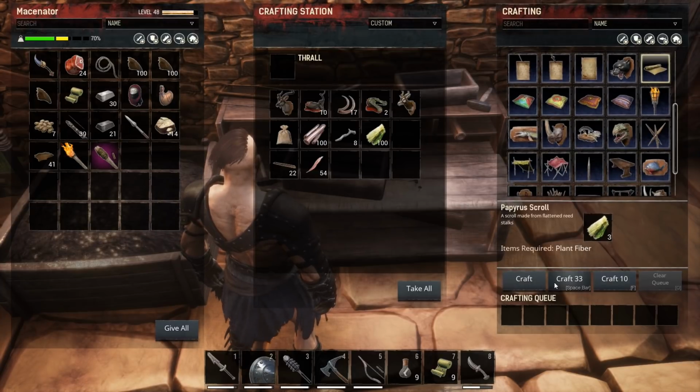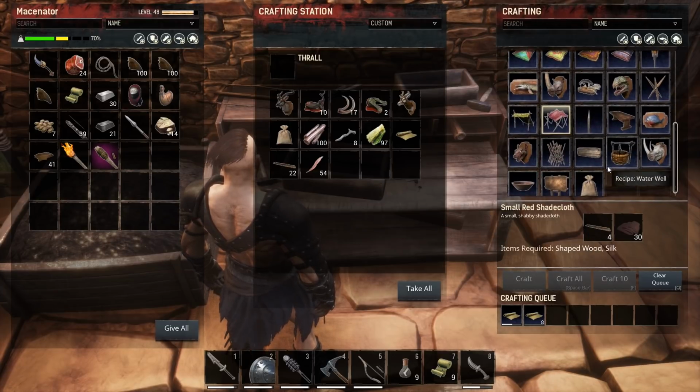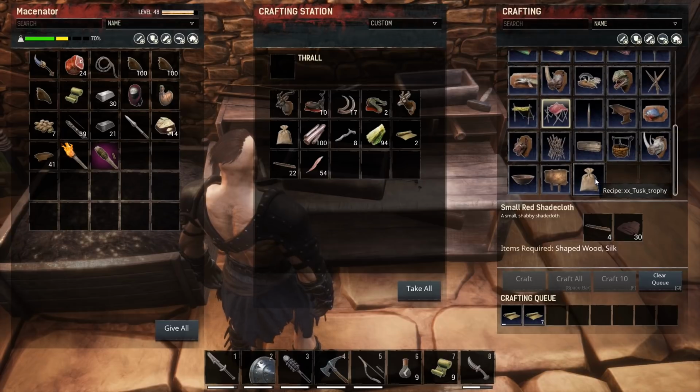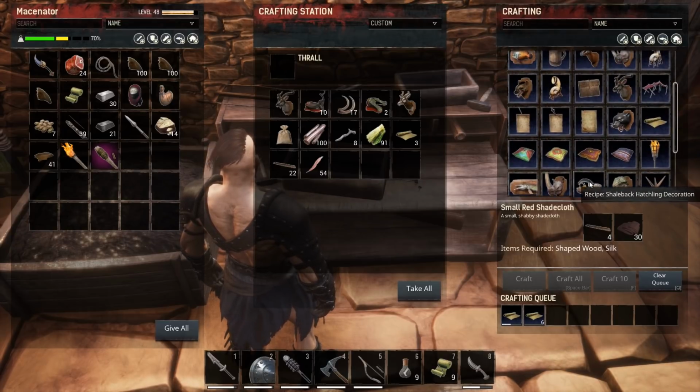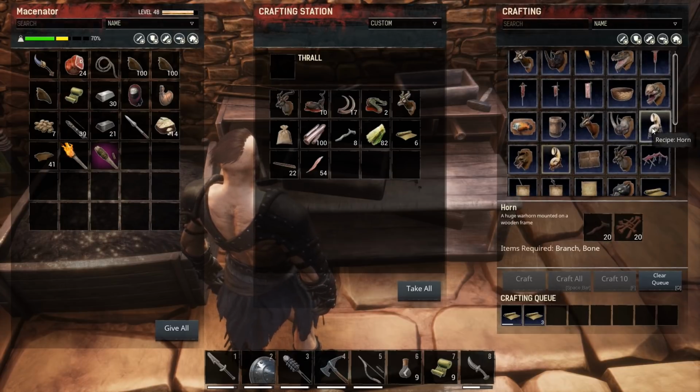Let's go ahead and do these. We'll just make 10. That's fine. That's right. Small red shade cloth. I'm going to have to do these too. I think they're going to look really, really nice. Tusk trophy. I don't have that yet. I've got tusk, but I don't know if that's actually going to work. Ivory war horn. Ooh, a huge ivory war horn mounted on a wooden frame. Nice. Is that very similar to the normal horn made of bones and wood?